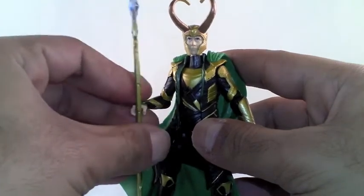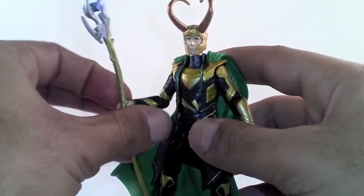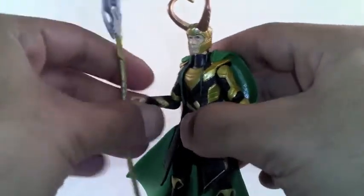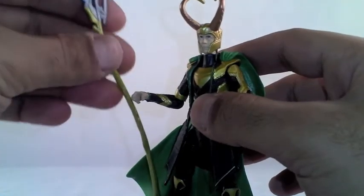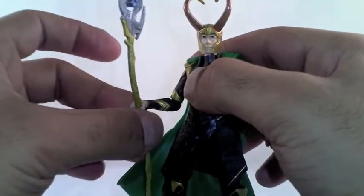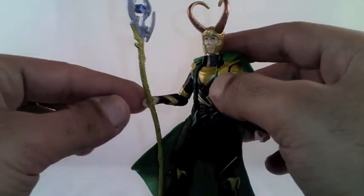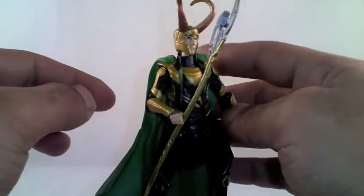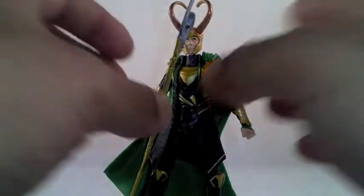I prefer more vanilla poses with these figures. I think it was Configure that kind of mentioned it on the Facebook page. And it just sucks, man. I know I've had like 3 cups of coffee this morning, so excuse me, but I just don't like the way it is. You can't even do one of these, you know what I mean? But that limited articulation for such a badass weapon.